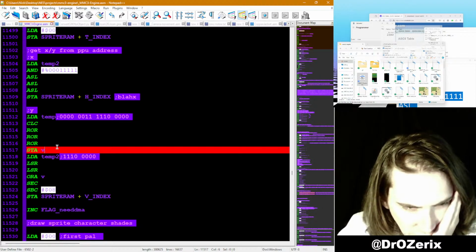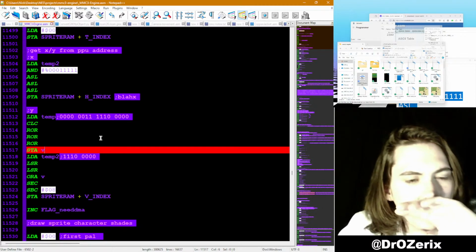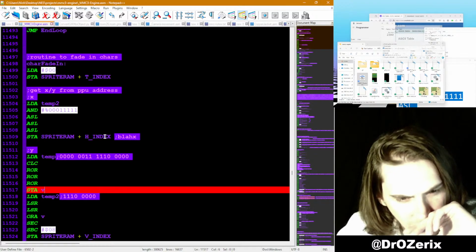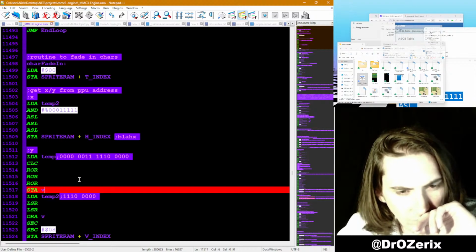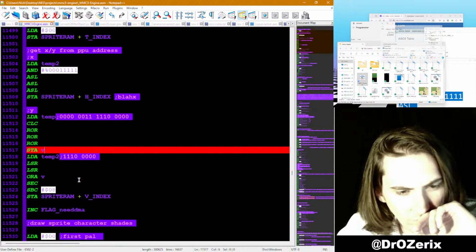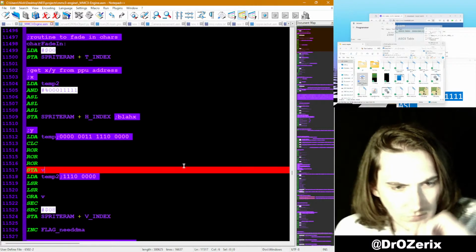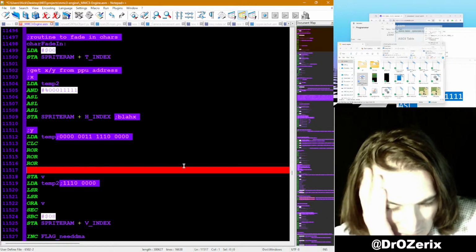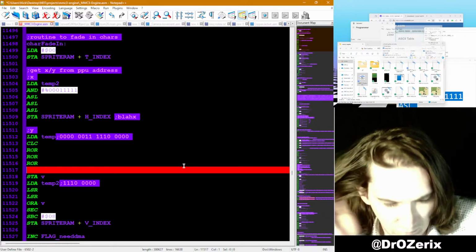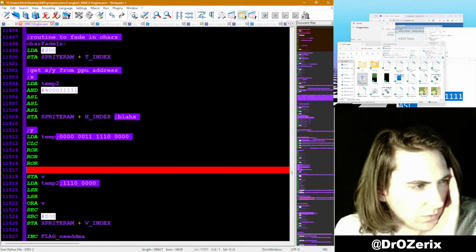What would cause that? Do I just need to... Temp is what? What is temp?